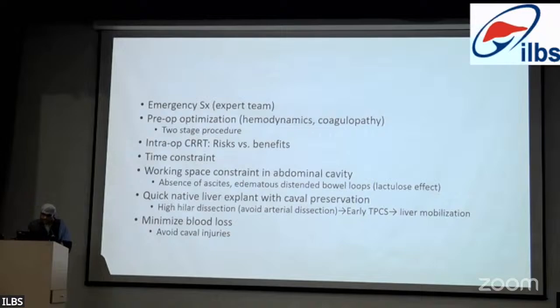So we have to have adequate length to form a good shunt. So you do your early shunt to prevent the toxic liver syndrome, and then we mobilize the liver. After opening the abdomen, we do not manipulate the liver much, unless after hilar dissection and after formation of the shunt only we mobilize the liver. First, we mobilize the caudate from the cava and the rest of the liver from the diaphragmatic attachments.